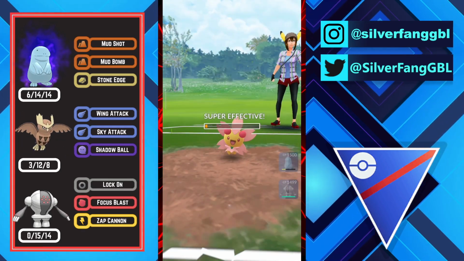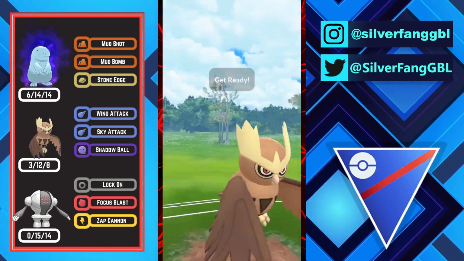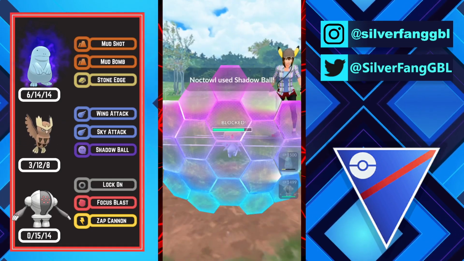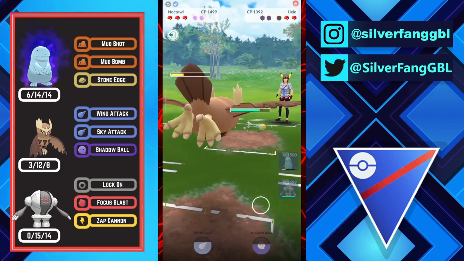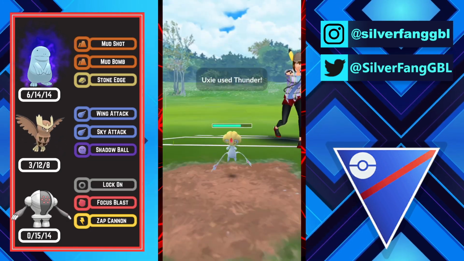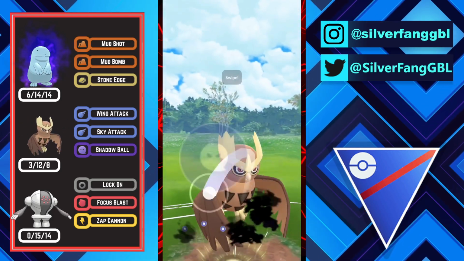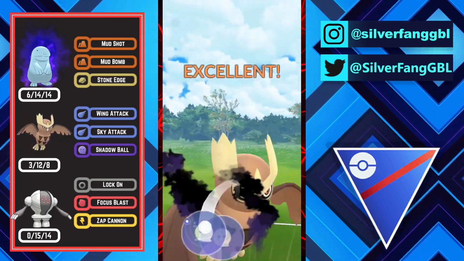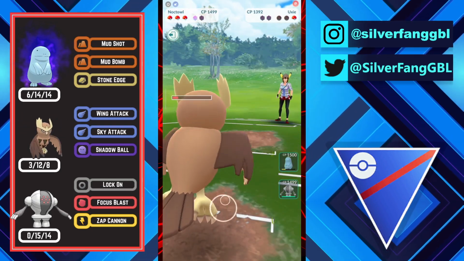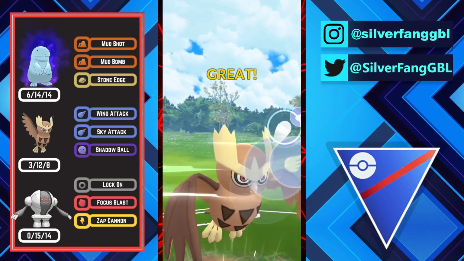So here I switched out to my Noctowl, KO'd the Cherrim, and now I can throw Shadow Ball onto the Uxie to do some super effective damage. Opponent decided to shield, and here I'm gonna shield this move as well, so I can make it to another Shadow Ball. Shadow Ball on Psychic type Uxie will do a massive amount of damage. We're gonna throw Shadow Ball. Shadow Ball did a lot of damage. We farmed down the Uxie, and now we can throw Sky Attack onto the Hitmontop for the win.